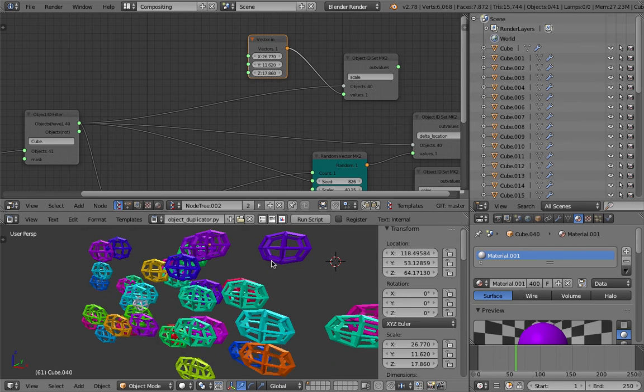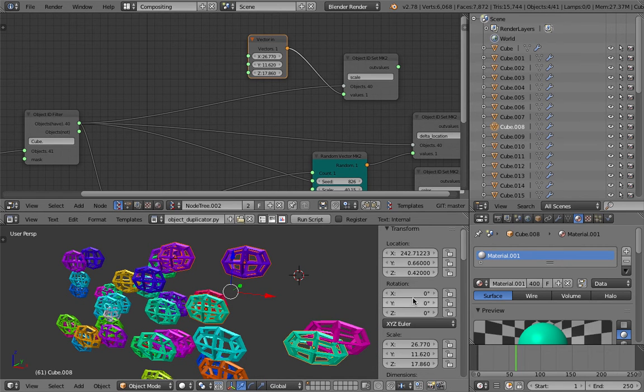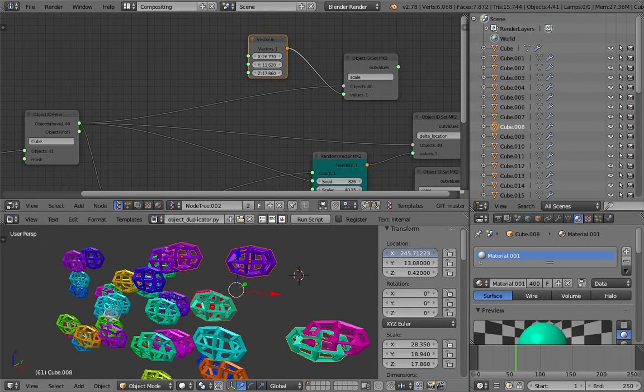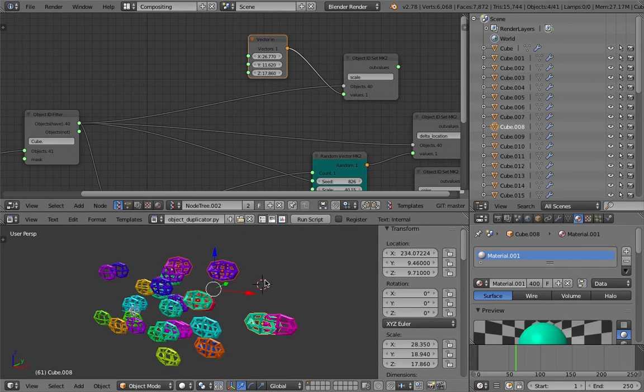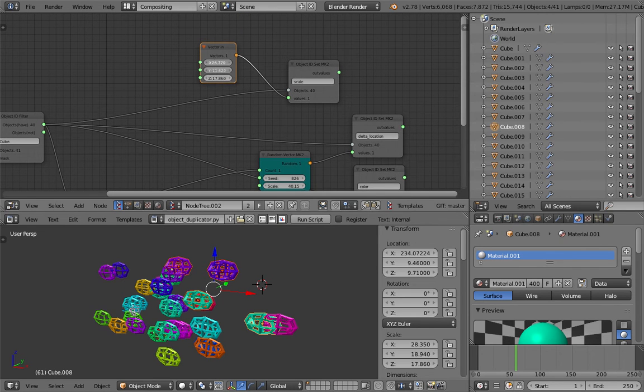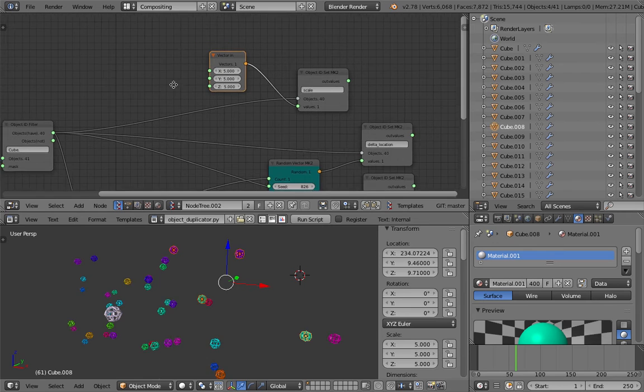So even in the X direction, in the Z direction. Of course, if you know the trick in Blender, you can actually select a bunch of objects and, while holding Alt, change the scale of the objects at the same time, or even move them in location, rotations. Some of this can be done using this manual way, but if you're doing it procedurally, you have more control, a lot more control actually.